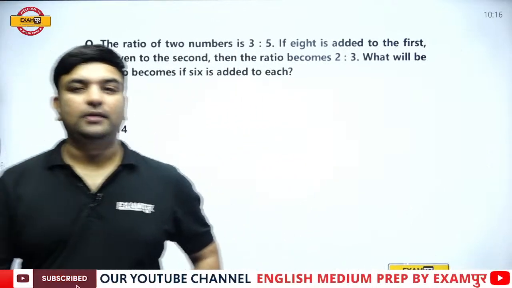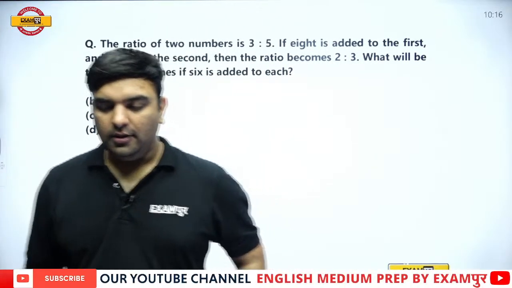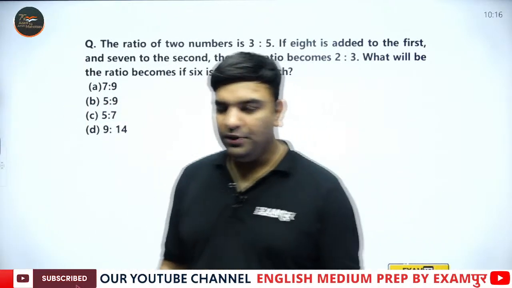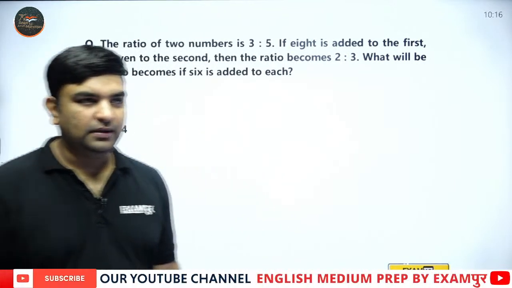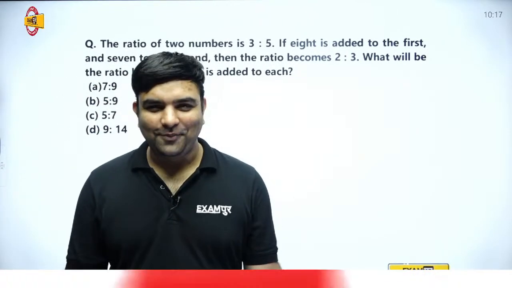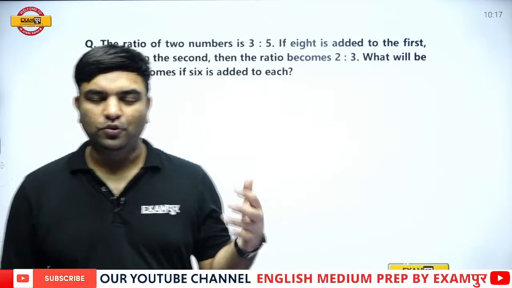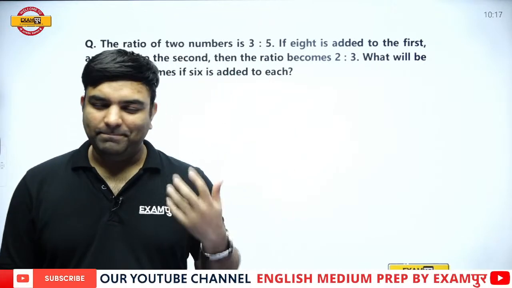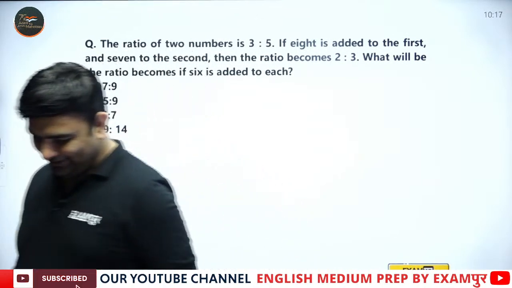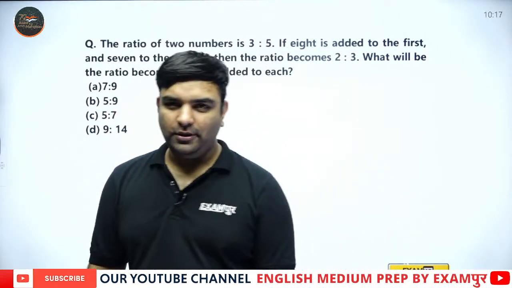Guys, I personally recommend you go through all the ratios and proportion sessions I've taken. That will definitely complete your topic. If you can go through them in only 5 hours, and in only 5 hours your ratios and proportion is completed, it's not a bad deal. I might have taken 4 to 5 sessions over ratios and proportion. You can go through that today, make notes of some important questions, and you will feel that your topic is complete. One topic in a day only.